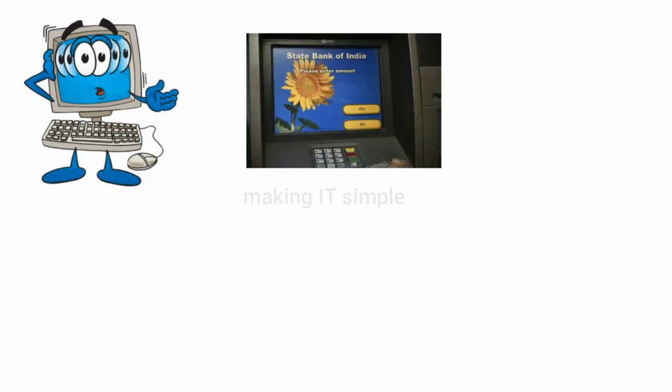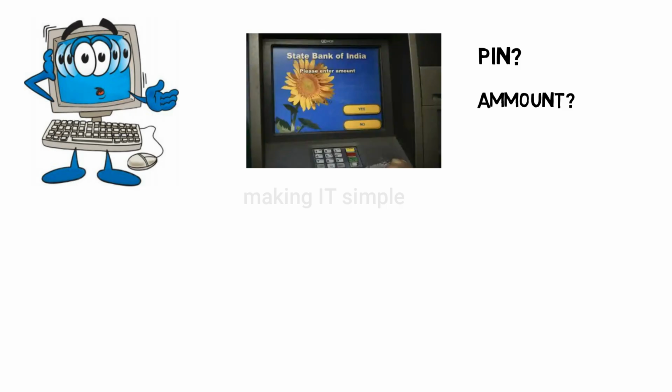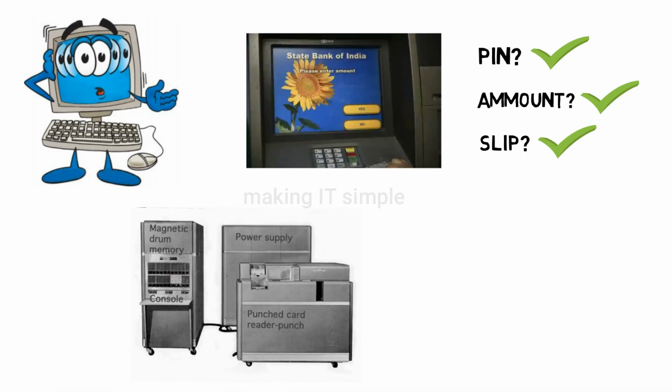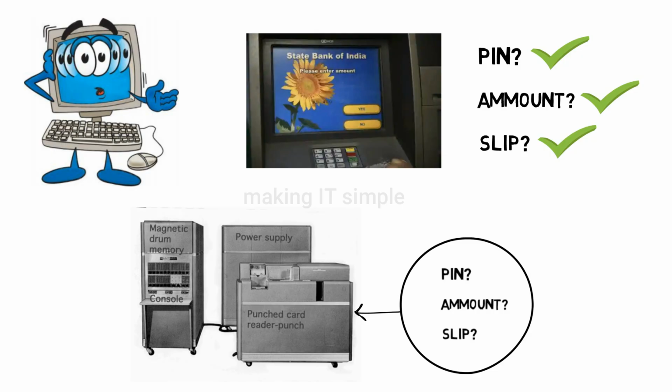If you go to an ATM, the machine interacts with you. It will first ask for your PIN. After you enter it, it will ask for the amount, then do you want the slip? You can interact with it. Basically it will take information, do the processing, ask you the next question or input and do processing on it. But the computers in early stages were not interactive, it would require everything all at once.